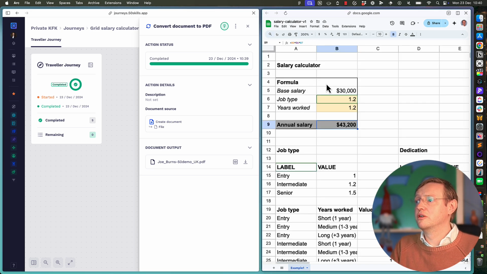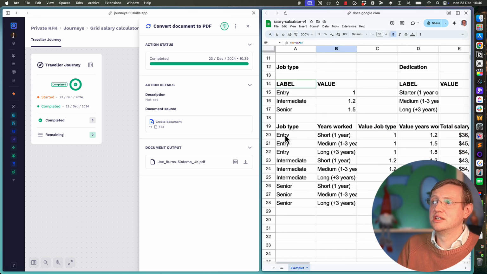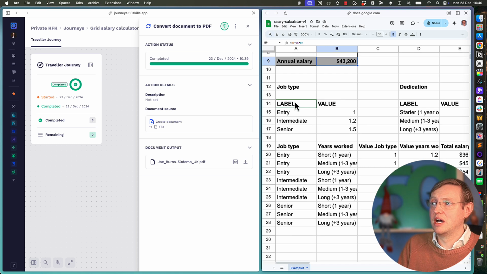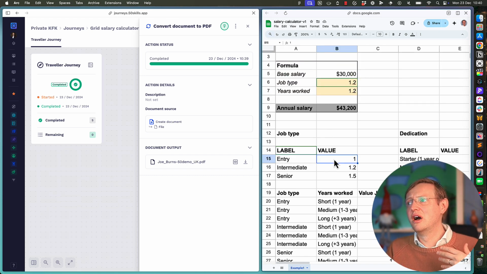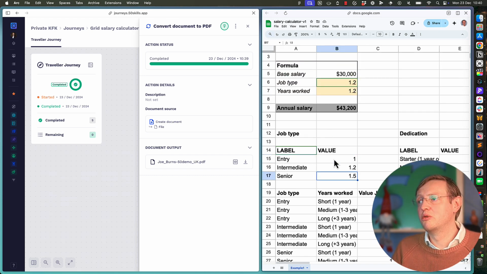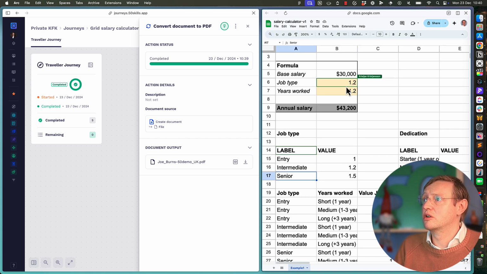The calculator here is just a salary table that says find the job type. If it's someone who's senior or an entry level joining the job, then give them a value between 1 and 1.5, depending on what was selected. In this case, we had a senior picked out, so we're just going to update that into 1.5 here.